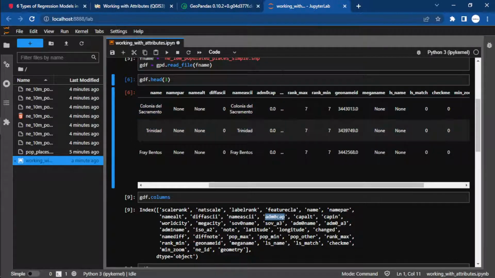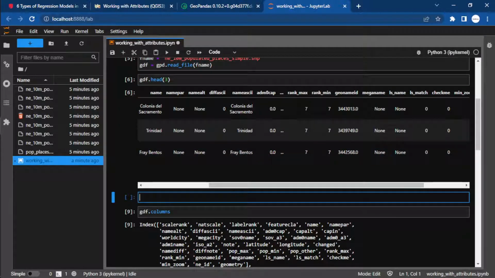I'm saying it's not here because Pandas has truncated the columns, so not all the columns are listed. So adm0cap, you have 0.000. So the values there are 0 and 1. We can check that, right, by gdf adm0cap dot unique.